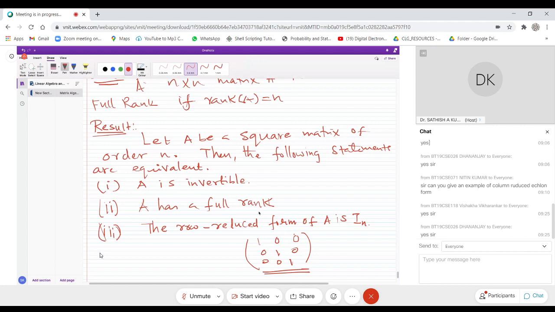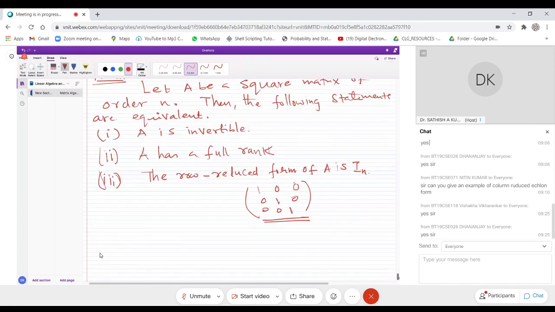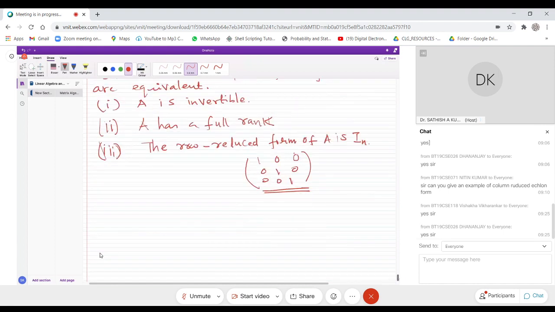If the rank of A and the rank of the augmented matrix are the same, then the system has a solution, but there are two ways: if the rank is n, a unique solution, and otherwise an infinite number of solutions. So maybe we can state that as a result, because for systems of equations we will focus only on the Gauss elimination method, which we have done already. So we don't need to study separately using Cramer's rule or the rank approach. We are strict with the solution of a system of equations only by the Gauss elimination approach.